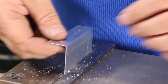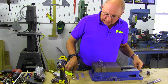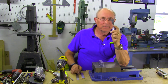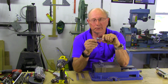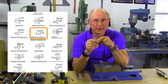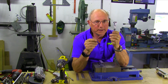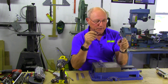Now we have the place where we want to install our nut plate. We're going to take that out of the vise, deburr it, and then proceed. I should mention that nut plate templates come in different sizes. This is a number 8 nut plate with standard legs, but you'll find miniature nut plates with closer legs, and right angle nut plates with legs at 90 degrees to each other. You can probably get by with a number 8 template most of the time, but occasionally you might just use the nut plate itself as a template — that works fairly well too.